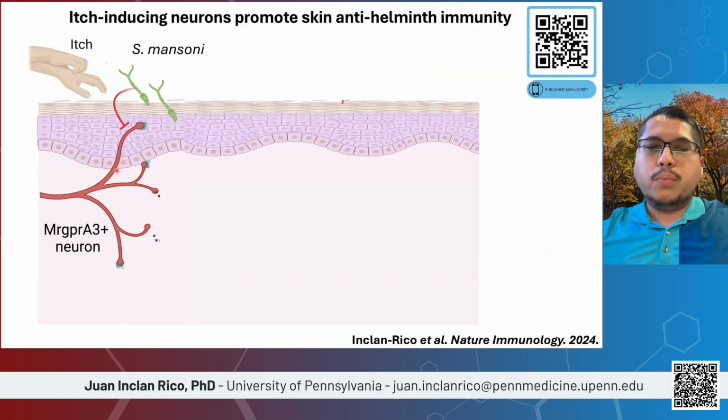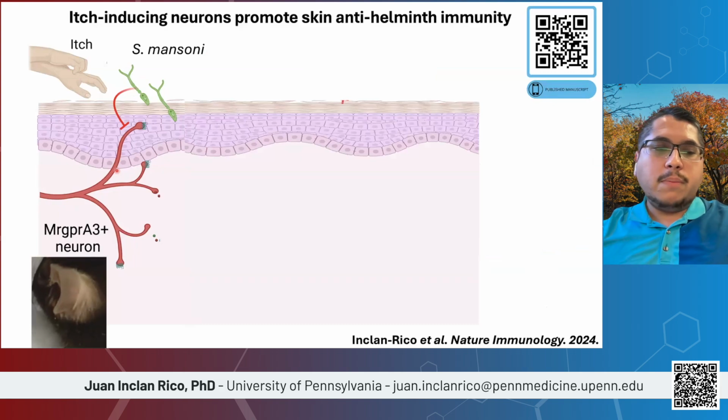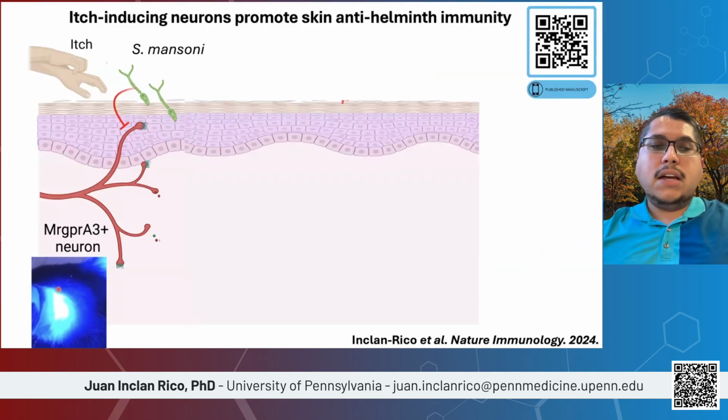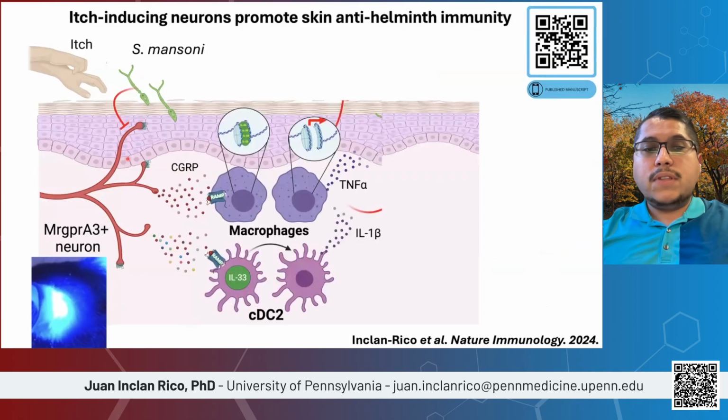So then we ask why. Why would a parasite want to suppress the activation of itch neurons? And then we use different models in the lab, for example, optogenetics, done by exposing blue light or blue laser in different areas of the body, in this case the ear, to activate these neurons in genetically modified mouse systems. And we found that activation of these A3 neurons actually results in the secretion of soluble mediators such as neuropeptides and other neurotransmitters too, that are rapidly sensed by macrophages and dendritic cells in the skin, specifically by receptors expressed on their surface such as RAMP1.